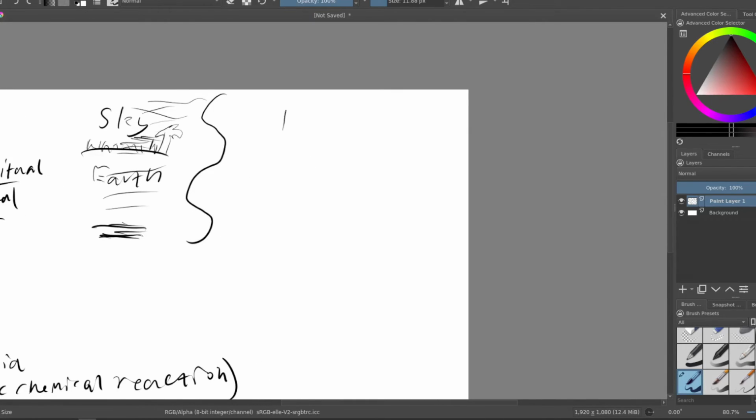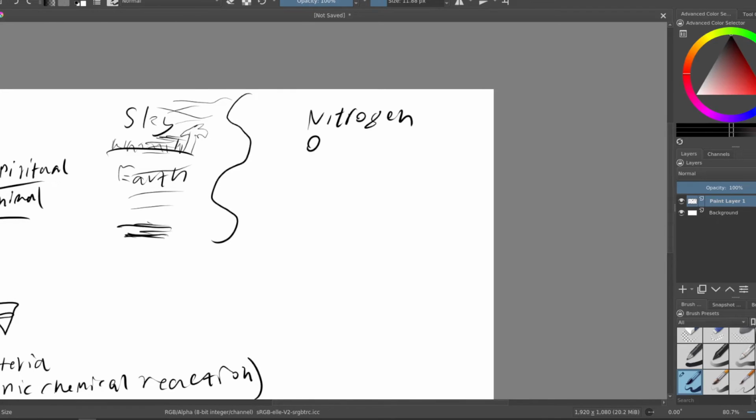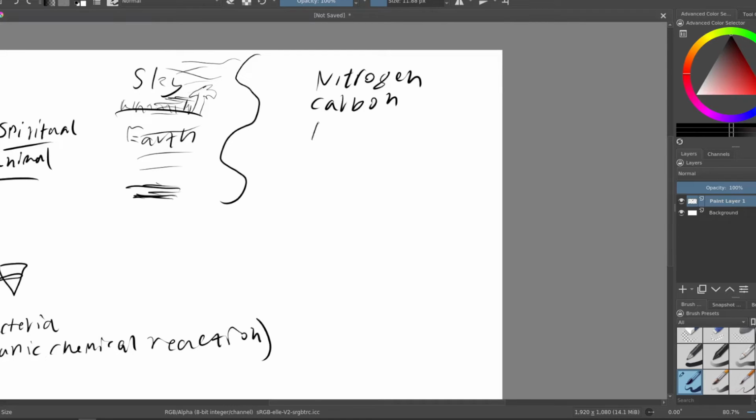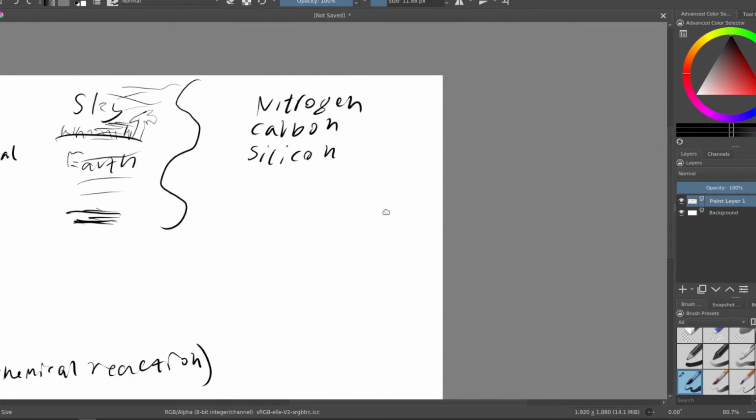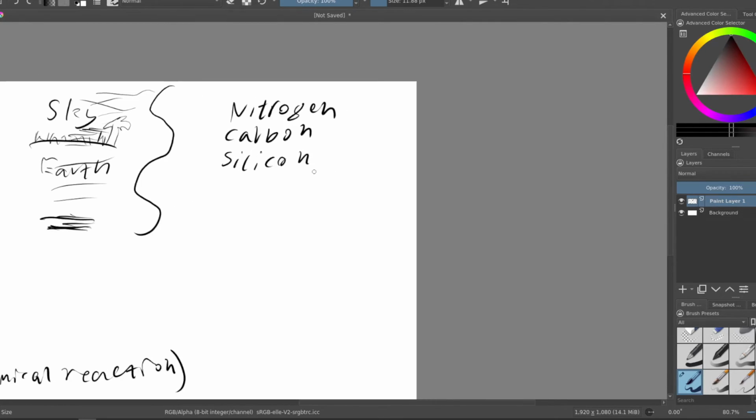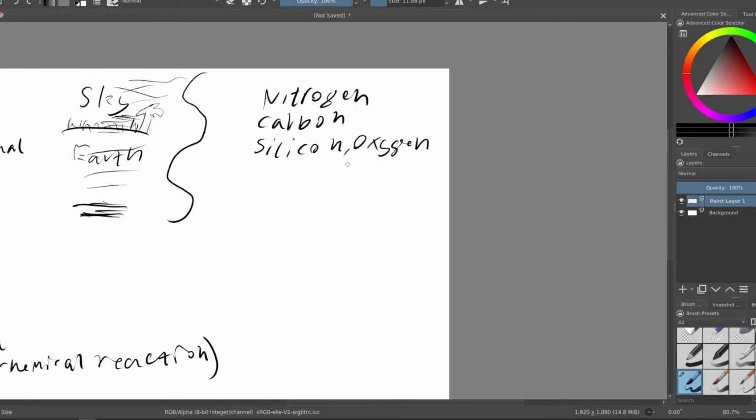So you've got these things. You've got kind of like a nitrogen, carbon, what's the wrong one? Silicon thingo going on, which is interesting. And then you have these mediators, which is silicon, and then you also have oxygen. So it's multiple different kind of components. I guess you could add aluminium there if you want. But it's interesting because it relates to the idea of carbon-based life, silicon-based life.